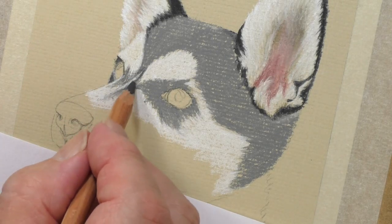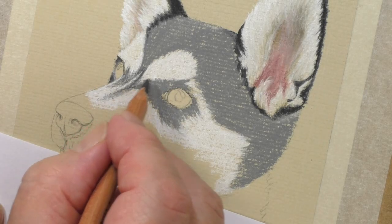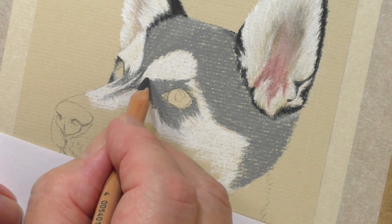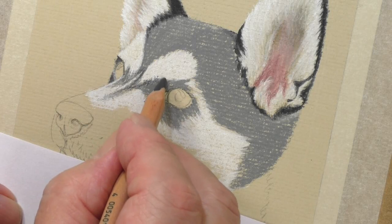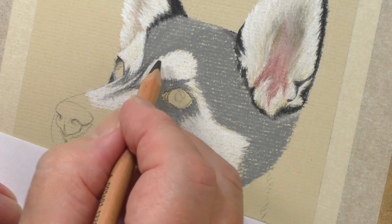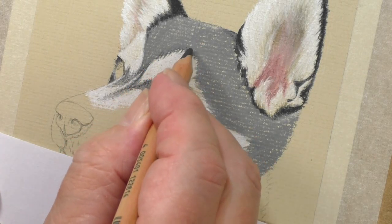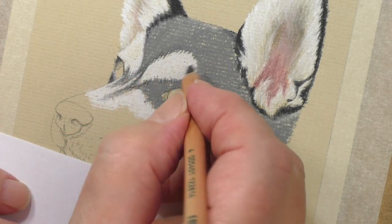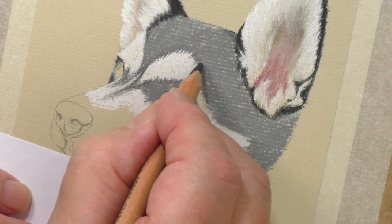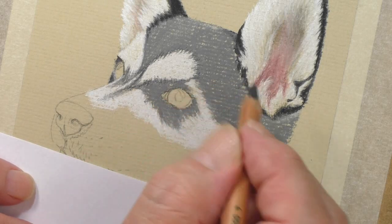Now, I'm doing more demonstrations on this animal. I'm doing the eyes, I'm doing the nose, and I'm doing the background as well. So that'll be interesting. Now here, we can also use the very dark colour to suggest those hairs coming back, like that. If you can make a bit of a start on this before you have to redo the white and put the white back over, it just makes it a little bit easier to understand.